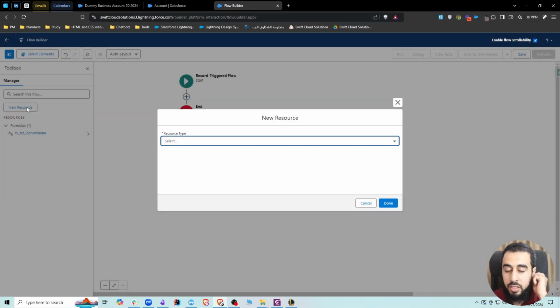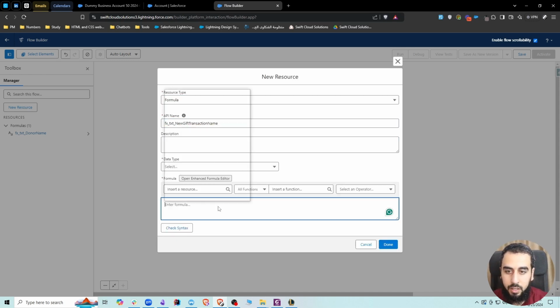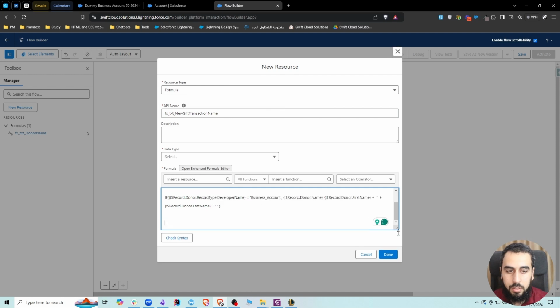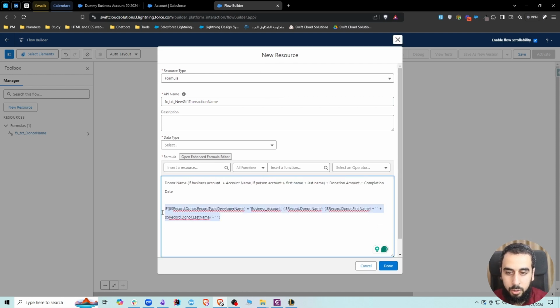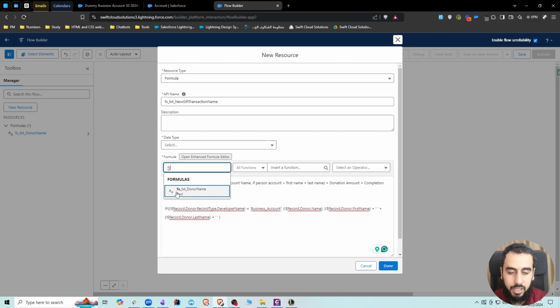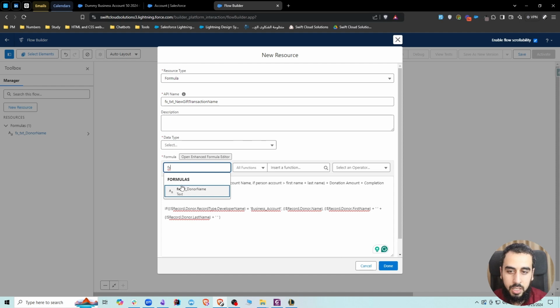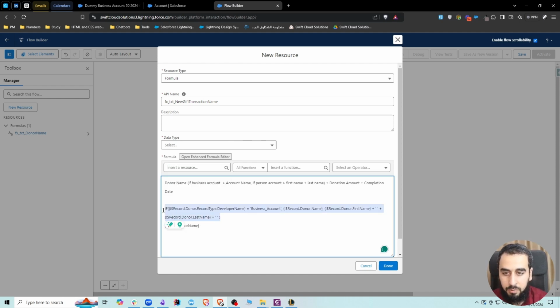Now let's construct the gift transaction name, the record name itself, which is what we were doing. Instead of referencing all of this, I'm just going to use the formula that we created earlier. That's the formula here. The reason I name it with fx at the beginning is to group all of the formulas below each other, and I can just type fx to get all the formulas to be displayed in here. So that's the donor name. See, instead of writing all of this, I've just got this small piece down here. And after that, let's clean this up a little bit.